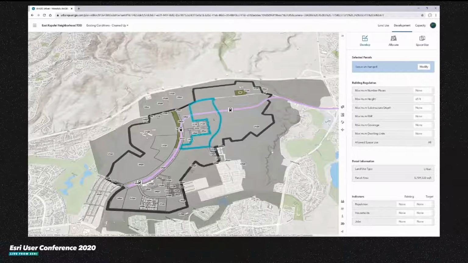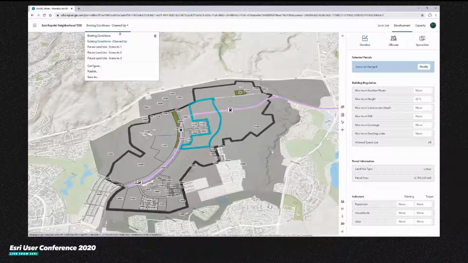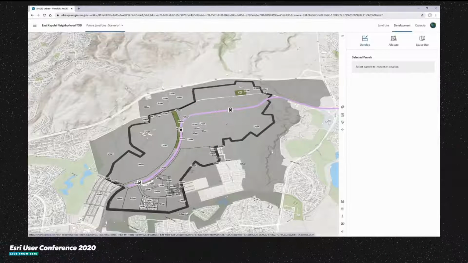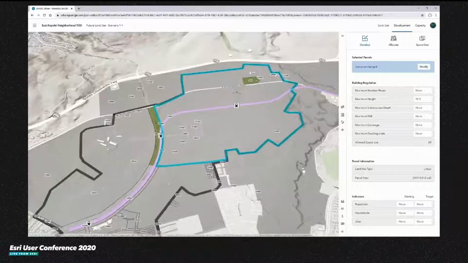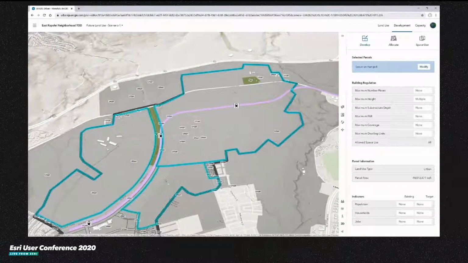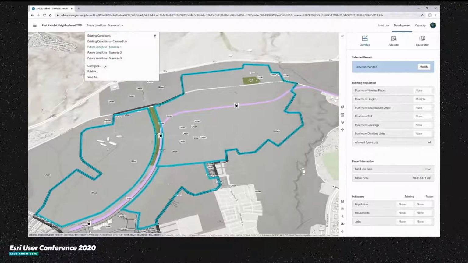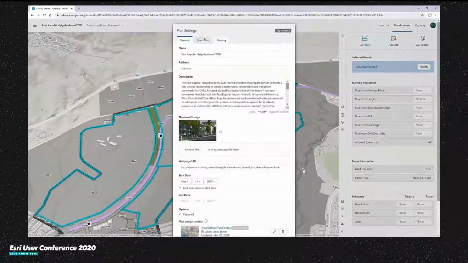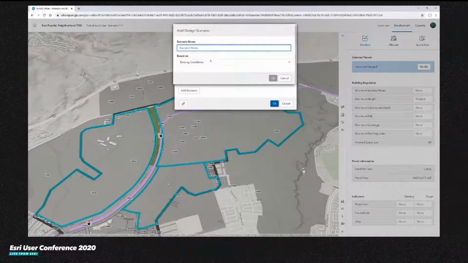In Urban, what we can do is actually look at these selected parcels and also validate against other uses that might be within zoning districts that exist within that plan area. But in this example, what I'm going to do is create a brand new scenario, and I'm going to walk through how to create a conceptual scenario and split up some of these very large parcels.